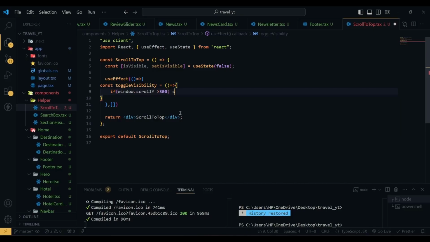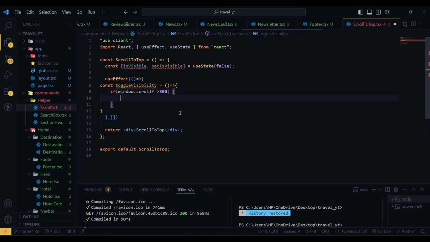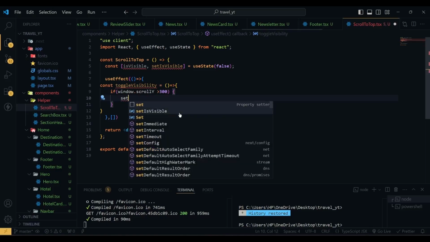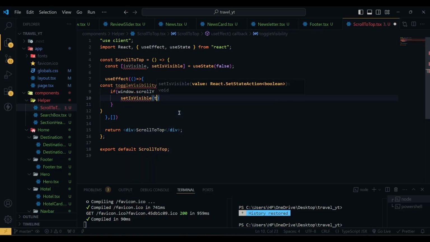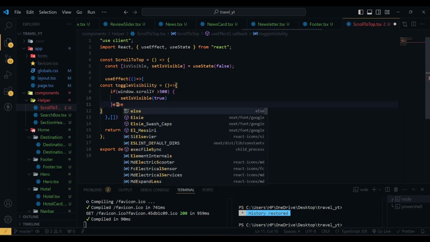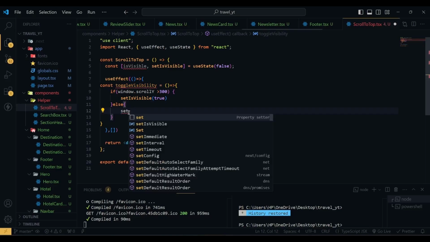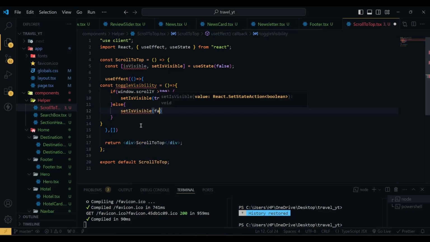Then we set isVisible to true. Otherwise, we set isVisible to false, so we are not going to show the button.